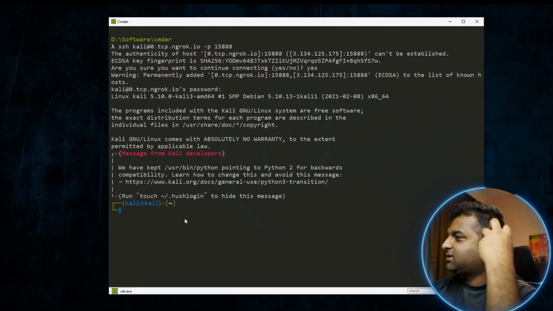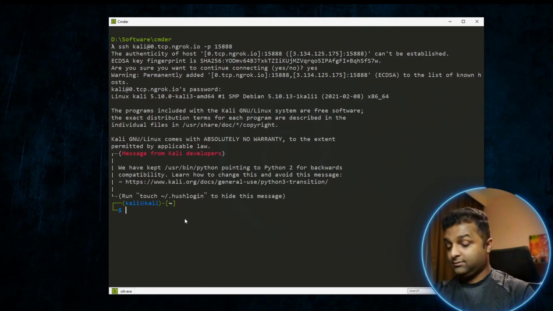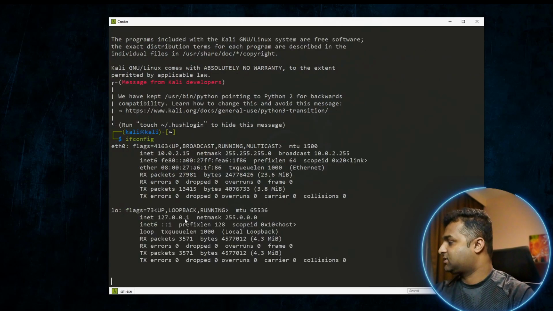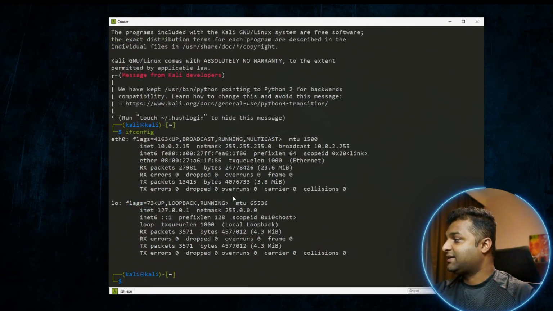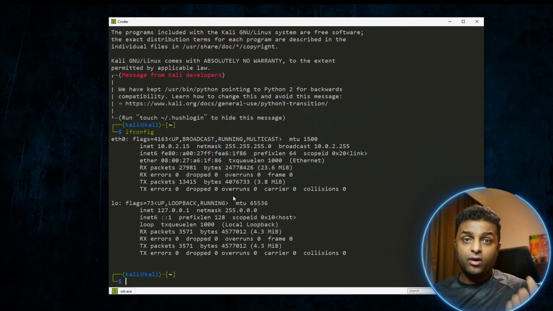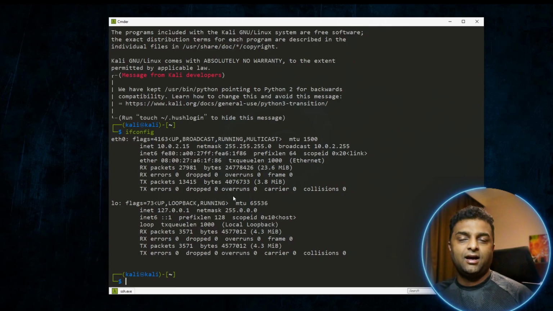The idea is you just have to give the port number that you opened and make sure this is connected. Let me type my IP just to show you. It'll actually show my local IP, even though I'm connected, because I'm inside the Kali session right now. So this is how you can connect to your localhost machine. I have an Android phone with NetHunter installed, and whenever I want to connect to it over a public network, I just turn on Ngrok, get my SSH public IP, and connect to it from my local machine. So I can work on it from a desktop if I'm not in a Wi-Fi environment where I get the same IP range.